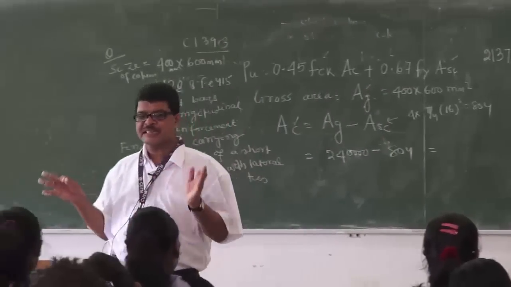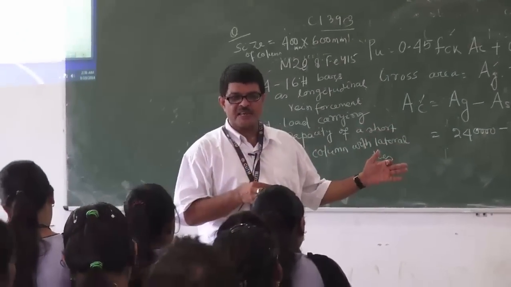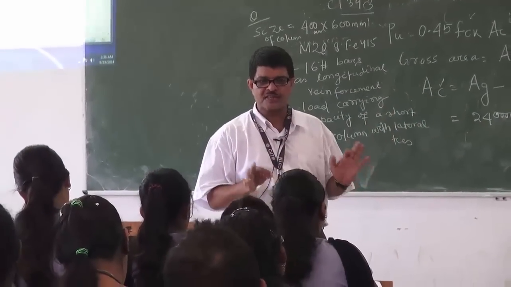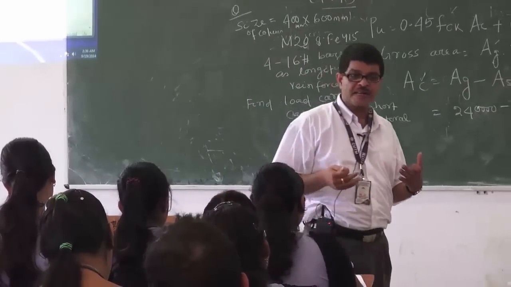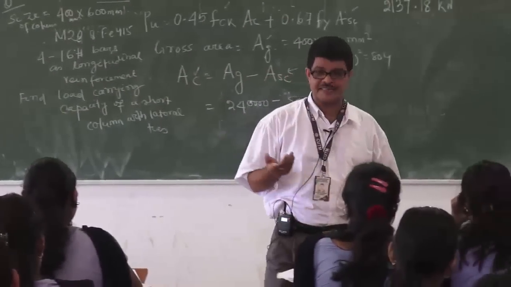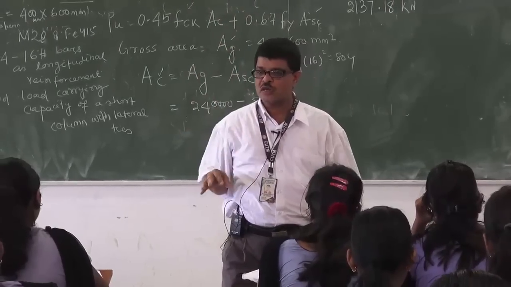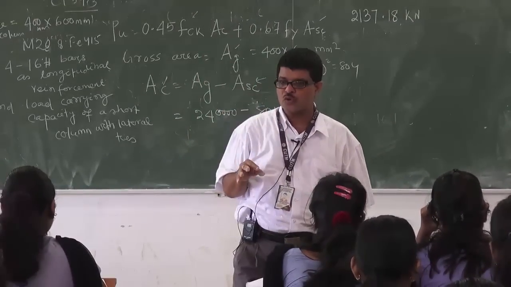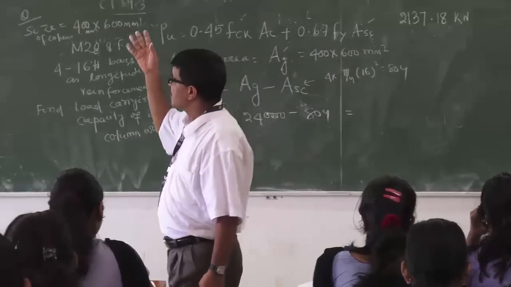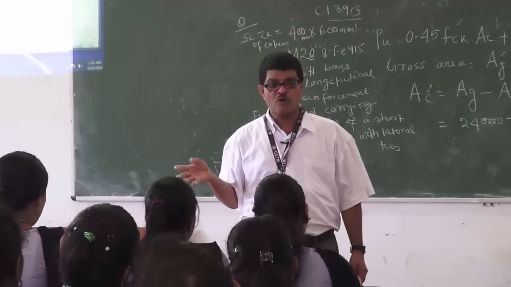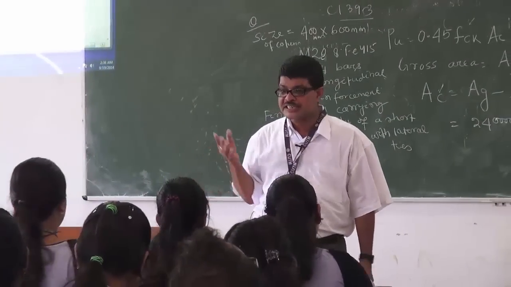Now this is a simple analysis part. All the values are given, put the equation and get the answer. But in the design part, you have to find some things, how to design. In the design case, it will give design for 1000 kilonewton load, design for 2000 kilonewton load, and you have to choose all these things. You have to fix the dimensions, you have to fix the steel area.